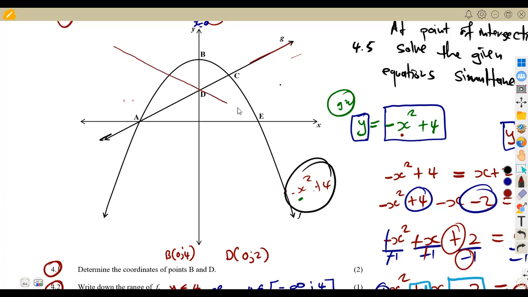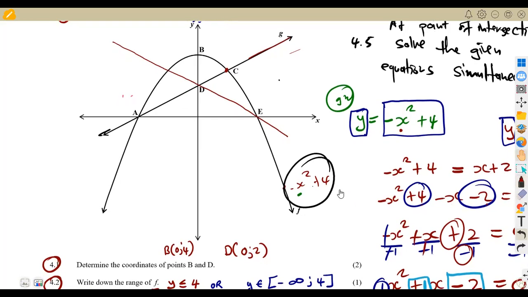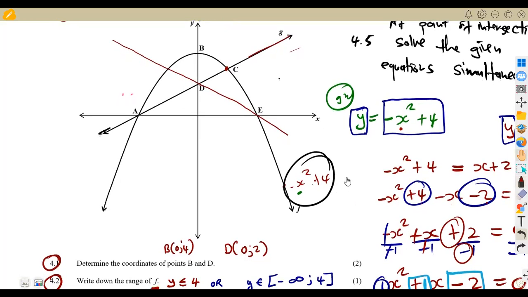Something like this going in this way, which is the same scenario that we have here, to say that this value was a point of intersection. Now I do not know if it was positive 2 or negative 2, something like that. This one was positive 1. This was the one that was at 2. This was the one that was at minus 2. So it means your graph is going to be like this.